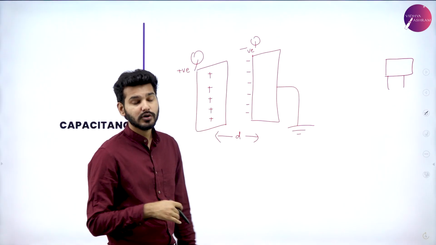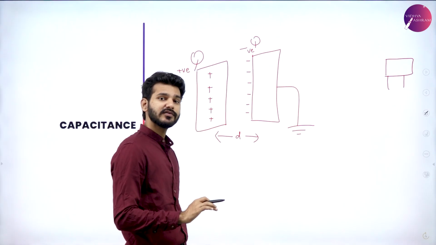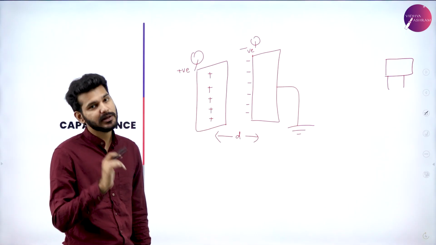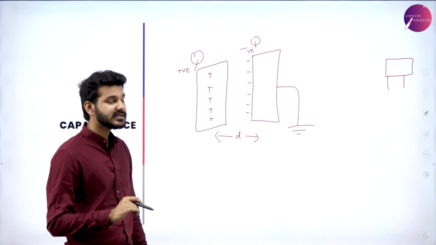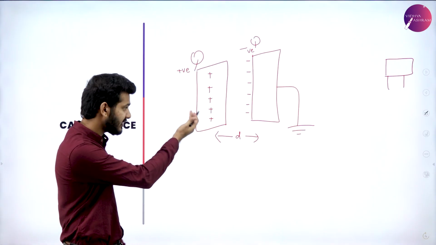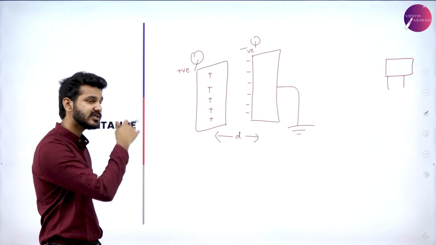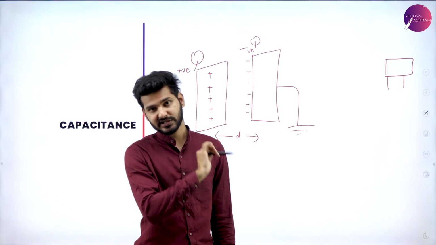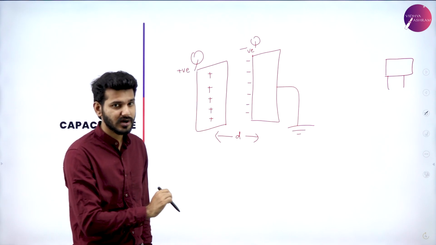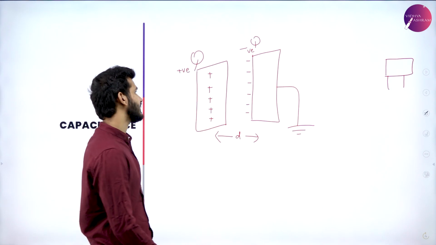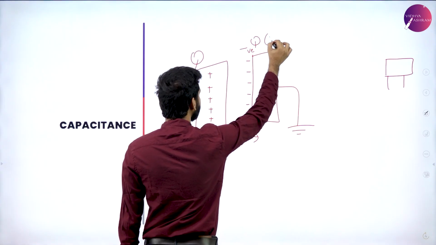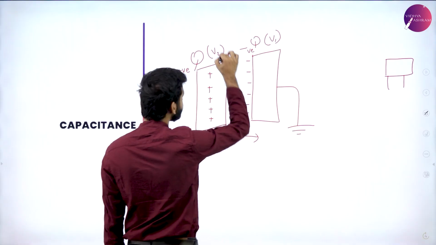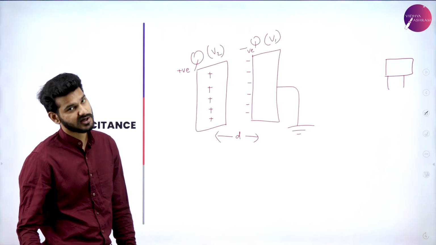Now, why did we do all of this? We did all of this in order to find out how we can increase the capacitance of any material. So in order to increase the capacitance of a capacitor, or in this particular case, these two parallel plates, the only thing I can do is decrease the potential. How and why will be shown in just a moment. So this particular plate will be at a potential V1 and this particular plate will be at a potential V2 because of their respective charges.